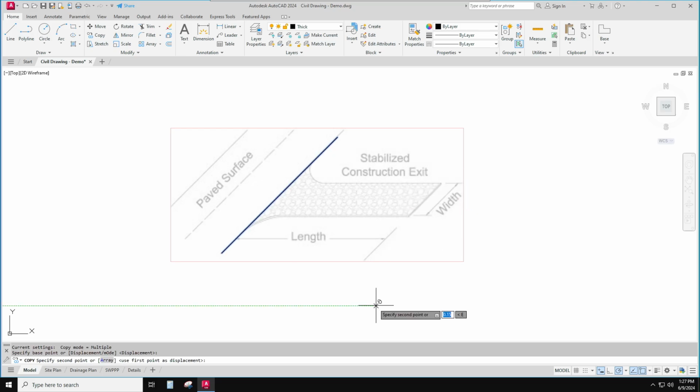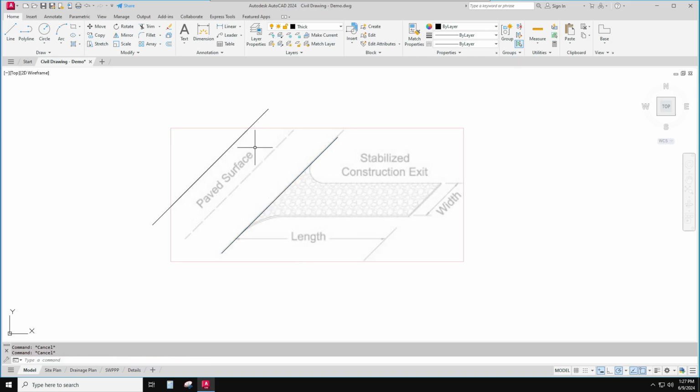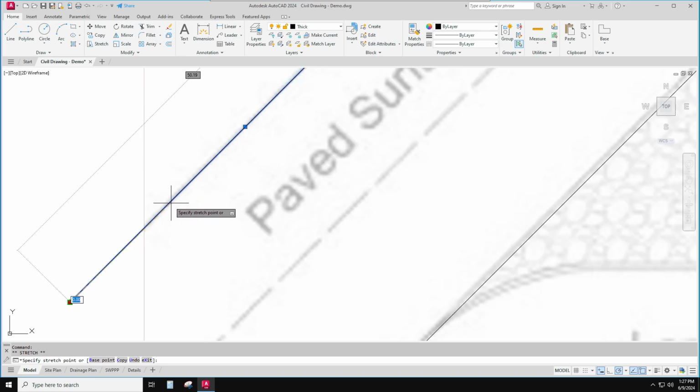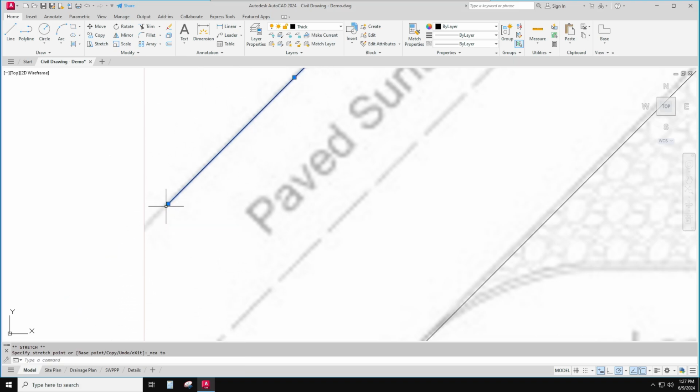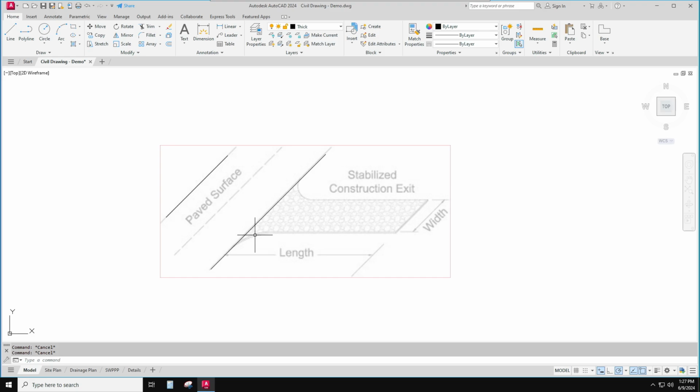It doesn't really matter how I get that to line up right there. But I do want to shorten it up because it's got to fit in a box. So I'm going to click, and I can left click on a grip and just move it. I just did a right click nearest to get that to work. And this does not have to be perfect.